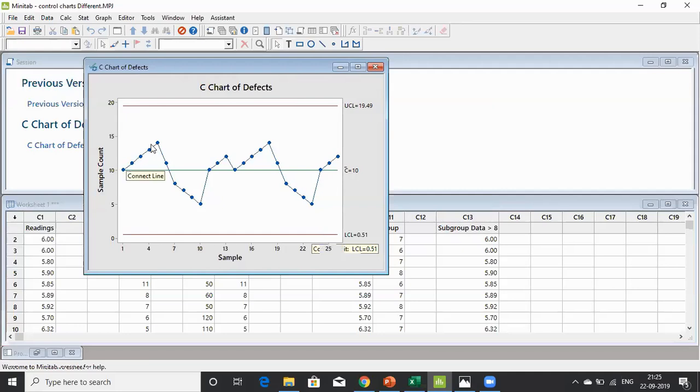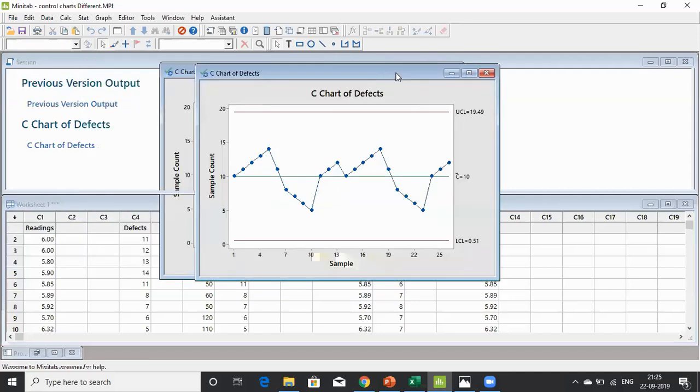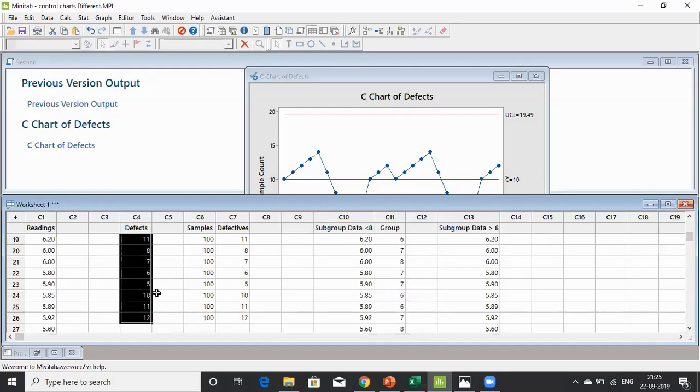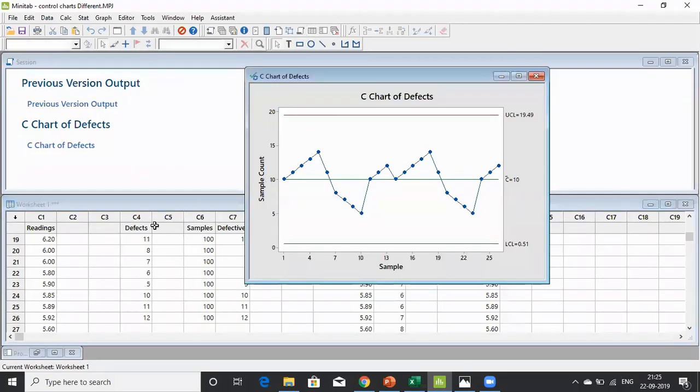These are actually not the defects. For the defects, we are calculating a particular data. This is the reading of that particular process, and we are trying to put it in a C chart.